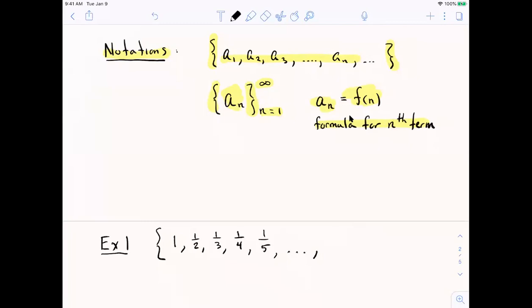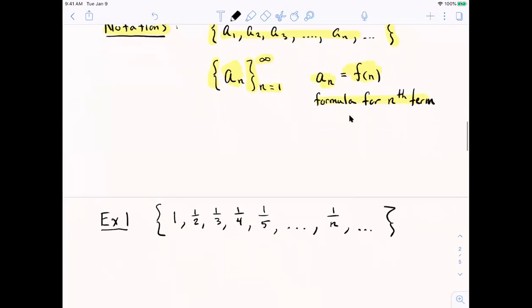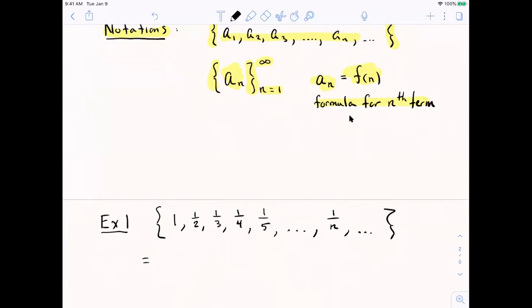So the nth term of the sequence is just the number 1 over n. So there's my sequence written out as an infinite list. Or to use this more convenient compact notation, I'll just write that this sequence is the sequence of things that look like 1 over n, and then I start n at 1 and let it go all the way to infinity. So here is my so-called formula for the nth term. If you want me to write it, a sub n is 1 over n. The formula for the nth term of this sequence is 1 over n.